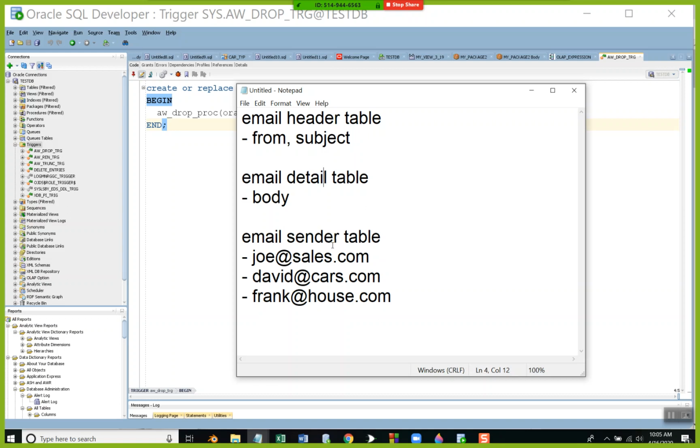Why would you want to leave the detail and sender out for an email header that's gone? If I delete the detail, well, I'd want to delete the header and maybe the sender. It all would depend upon how you wrote the program initially, but we could have used this to clean it up.